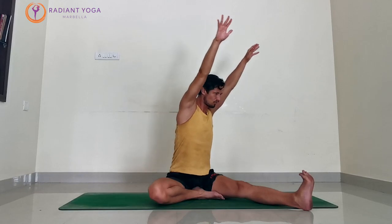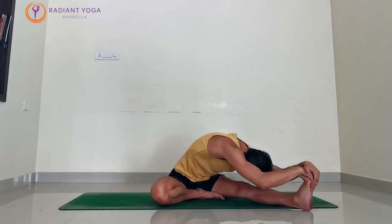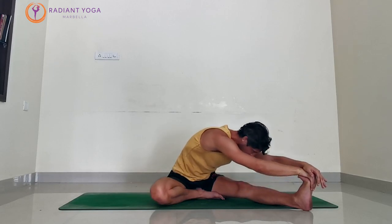As you exhale, right hand first over your left foot, then left hand on top, bending your elbows, taking your hairline or your forehead towards your left knee. Gazing at the tip of your nose.